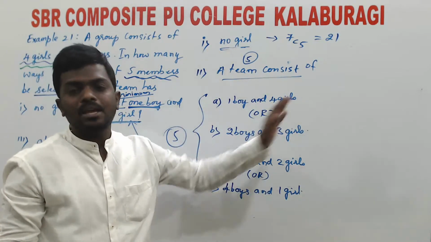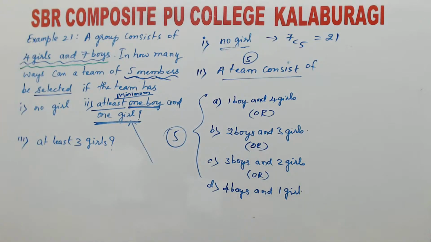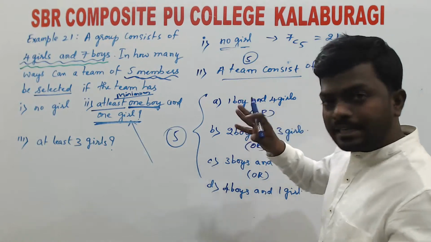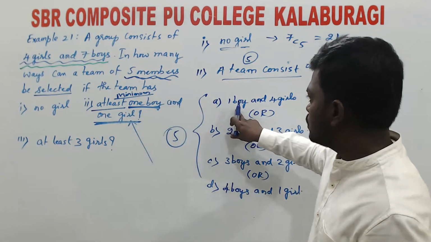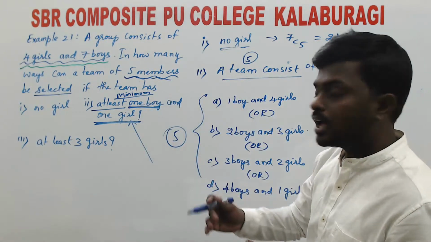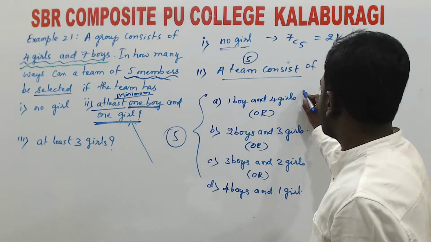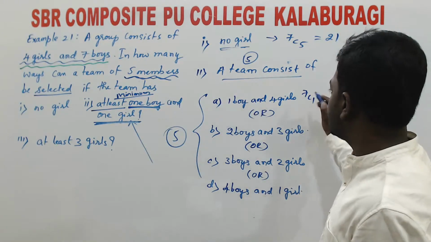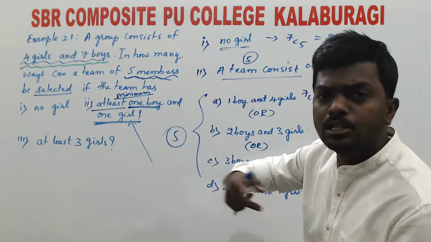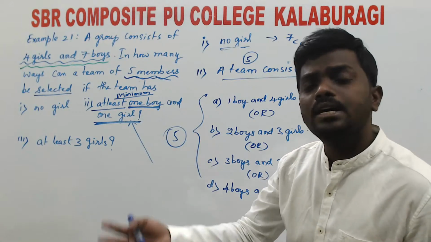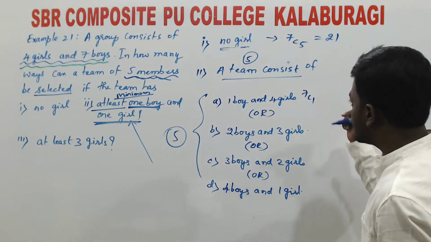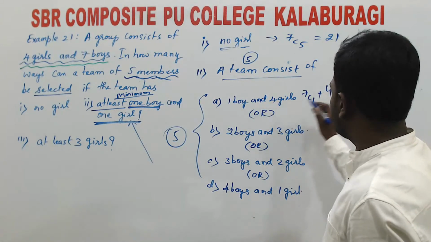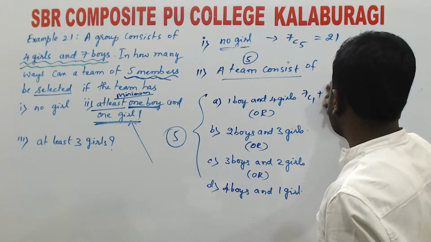So these are the possible number of ways in which you can pick a team. Now let me write down the ways. One boy and four girls. A team is a five-member team. First possibility, one boy and four girls. So how many boys, students? Seven. You have to take one at a time, 7C1. And I have to pick girls also, then only the work is complete. And means multiplication, students. How many girls are there? Four. I have to take four at a time, 4C4. Is that clear?